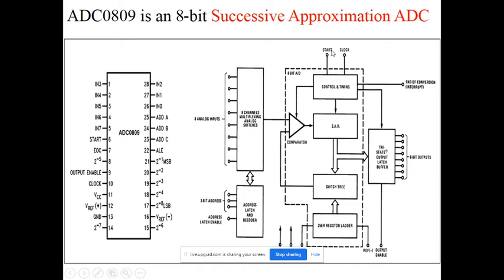And suppose our controller is ready to receive or read that, that time it generates which signal? Output enable. Means this signal is generated by the microcontroller or 8051. The start signal is generated by the 8051. The output enable signal is generated by the 8051. In a similar way, the address, as per our programming, the controller will send the proper number here, that is zeros, all ones, whatever. Similarly, the high to low pulse is generated by the controller. In this fashion, all these are given by the controller, and the ADC sends only one signal, that is end of conversion. When conversion is over, it will send end of conversion to inform that the conversion process is over.